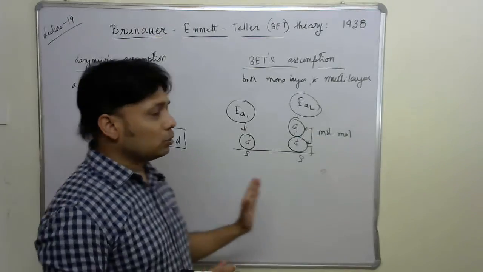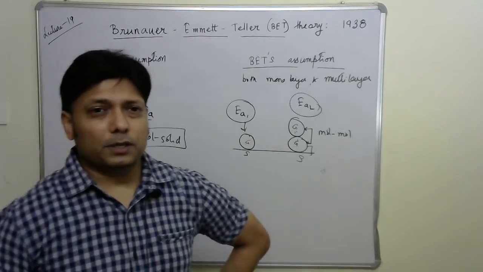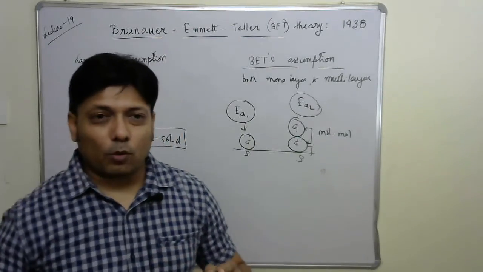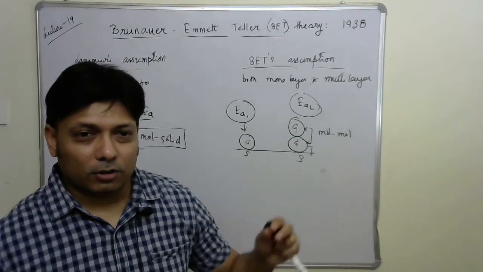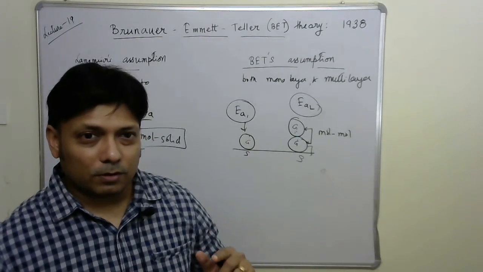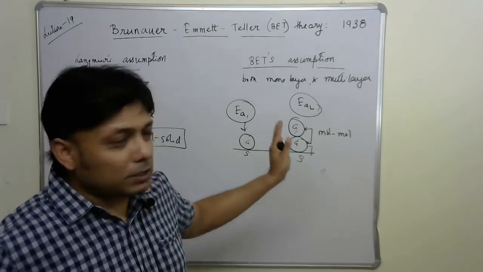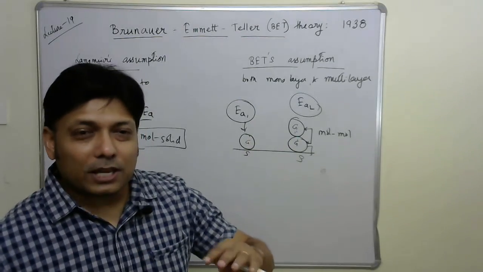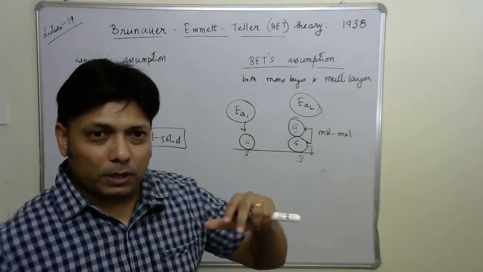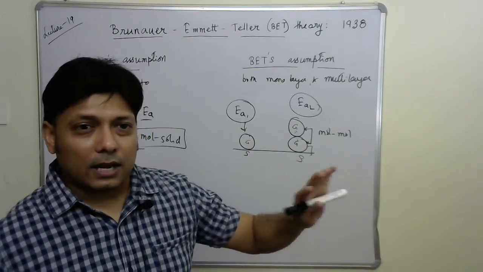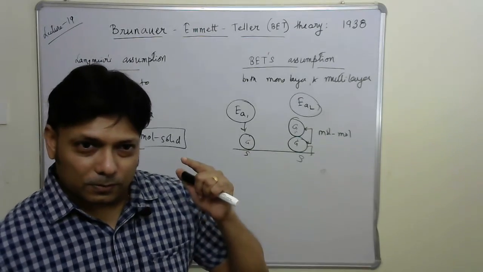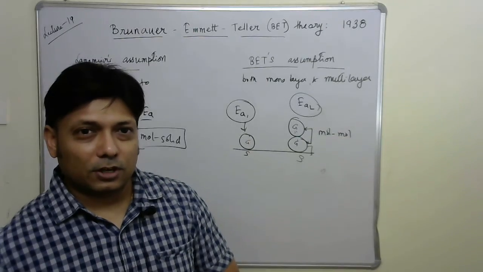So now we are in a position to understand the Brunauer-Emmett-Teller, or BET, theory. Right here in this course, in the next lecture, I'm going to derive the BET theory, or the BET equation. Although it's a bit of a lengthy derivation, it's worth it for two reasons. Number one, the derivation of BET theory is not available in the physical chemistry textbooks that we normally come across. And second, once we understand the derivation, we will be able to understand how the BET theory helps to explain all the different types of adsorption isotherm. So that derivation we'll do in our next lecture, lecture 20.